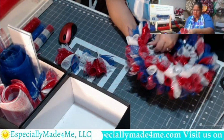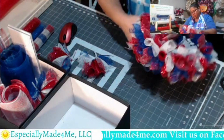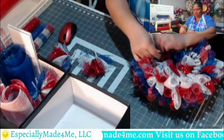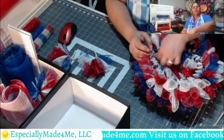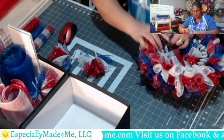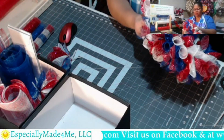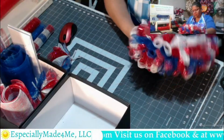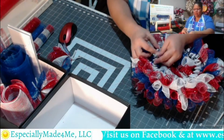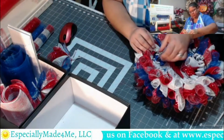And go into that middle and inner ring. And we're going to tighten in the back and push on out of the way so we can have room for the next one. Putting the chenilles together, kind of like tying a shoelace without tying it, because we're just twisting it. Okay, I'm gonna give it about 3 twists.